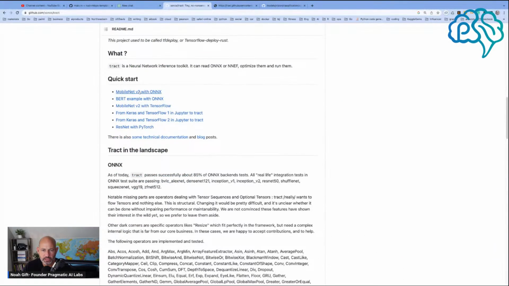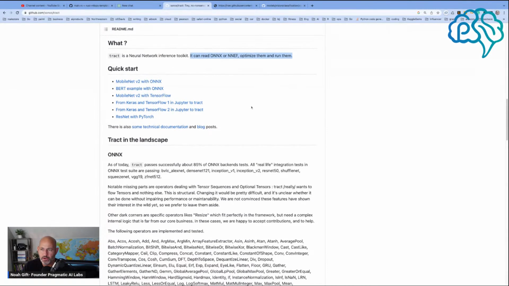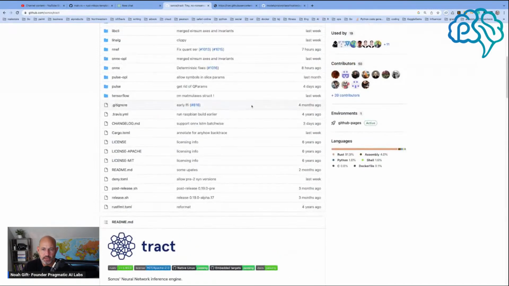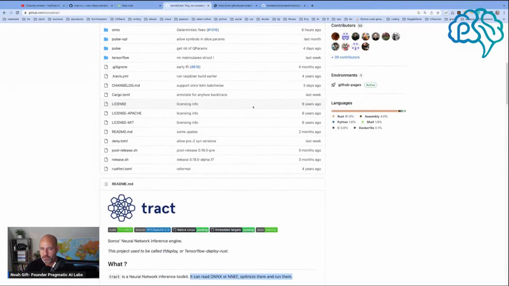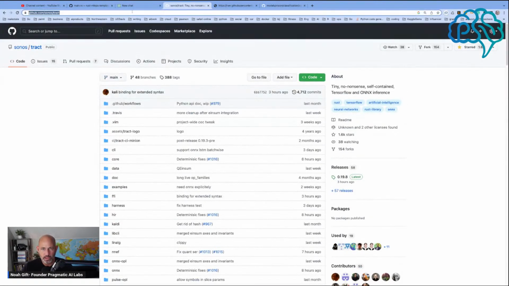They have some quick starts here, and this one can read in ONNX or NNEF, optimize it and run it. This is another one that's actually pretty interesting because it's a Rust-based project that you can load these ONNX models in.